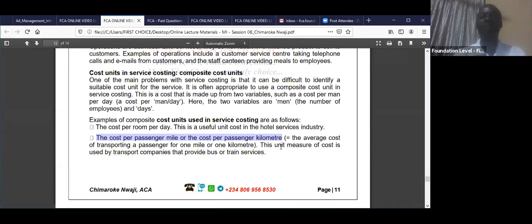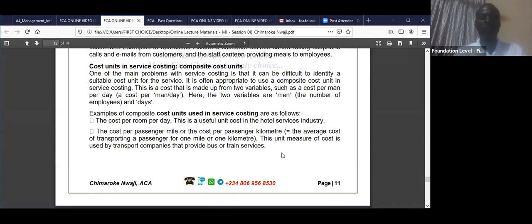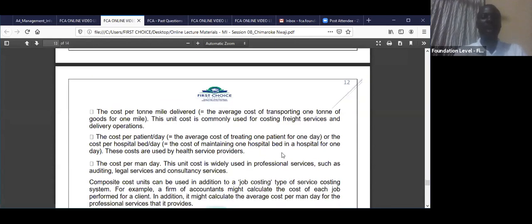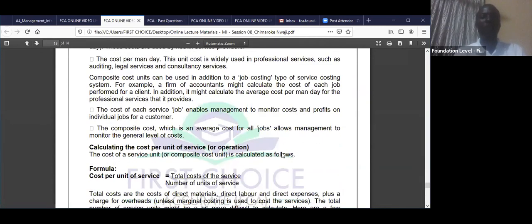In Nigeria, we don't practice that. We only know that when you are going to a particular bus stop, let's say you are going from Ikorodu to TBS, you know the cost. Or if you are going from Ikorodu to Fadeyi, you know that there's a particular cost. I don't know if they have measured it in kilometers beforehand or so, but really, we in Nigeria do not practice this type. Okay, so all these are examples of composite cost.